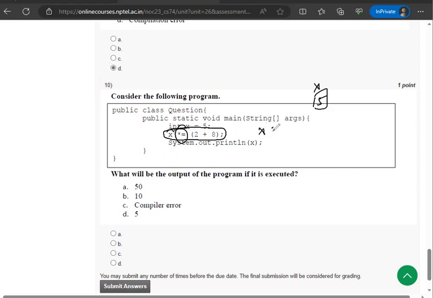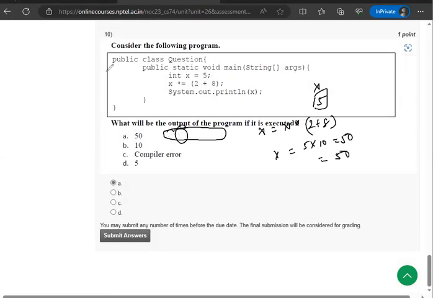It can be written as x equal to x into 2 plus 8. That is x equal to 5 into 10, that is 50. So our answer is 50. So the option is 50.